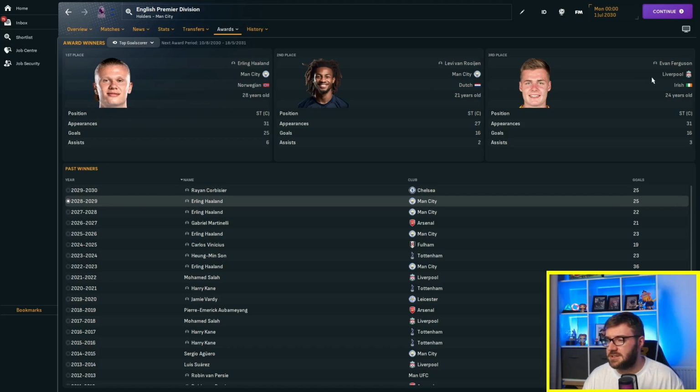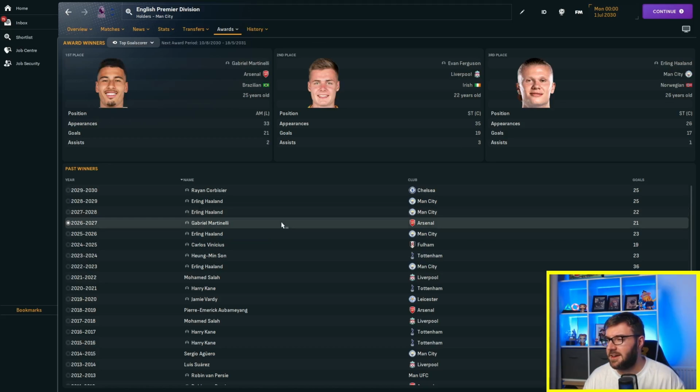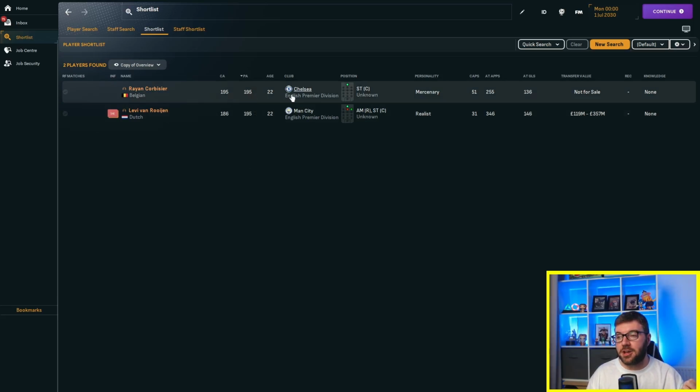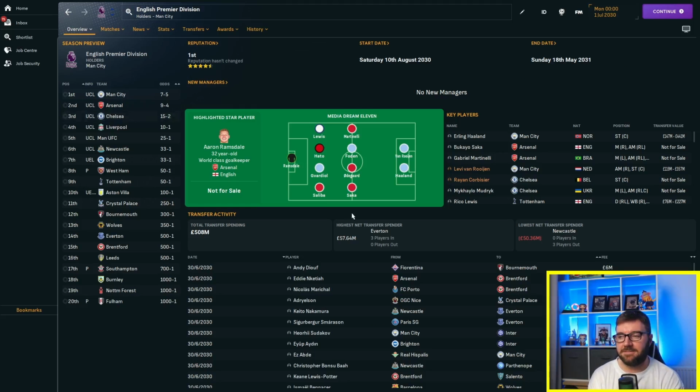Evan Ferguson's gone to Liverpool, who was also on 16. The season before that, Liverpool's Victor Osimhen finishing in 3rd. Martinelli winning it there. Very low scoring charts. Well, they're both in the Premier League, and are they going to be duking it out for the title? Well, in terms of the season preview, Man City are favourites, and the third favourites are Chelsea.